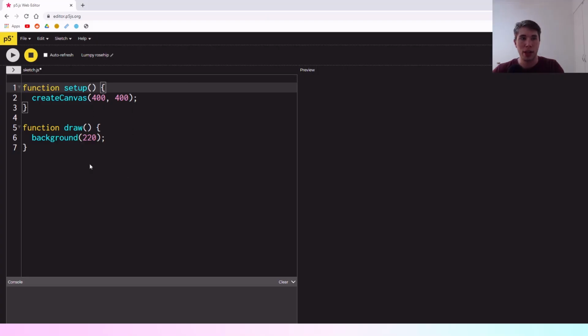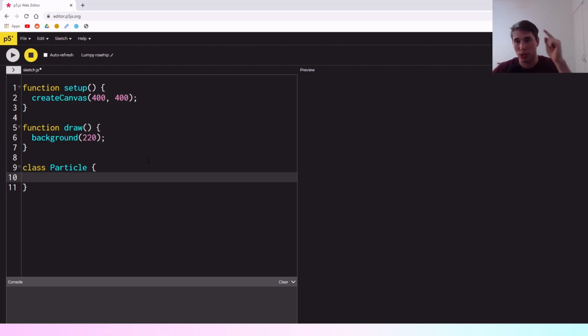Alright, so we've just got a blank P5js sketch here, and I think the first thing that we're going to have to do is create a class for the particles. If you saw my last video where we were doing Perlin flow fields with particles in it, which you can see up here, we got away with just using a vector for each particle, but I don't think we're going to be able to do this in this case because the particle is going to need not only an XY location, it's also going to need to know where its home location is so it can make its way back there.